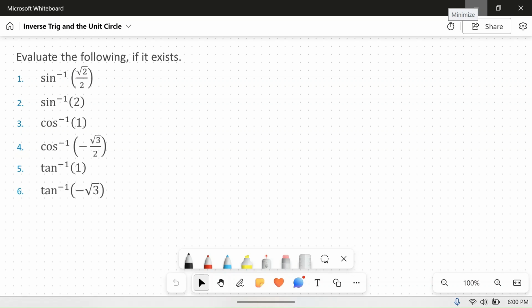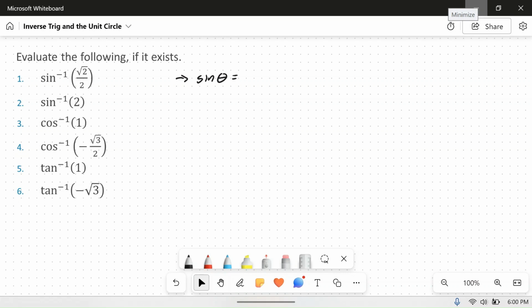So one thing to remember is when we're computing inverse sine, inverse cosine, or inverse tangent, we are always going to end up with an angle value. It could be in degrees, could be in radians. Let's do these in radians here. Usually the default will be in radians. So since it's going to be an angle, usually we're going to think of converting our inverse equation to being a non-inverse equation. So I really want to think about what angle makes sine equal to the square root of 2 over 2.